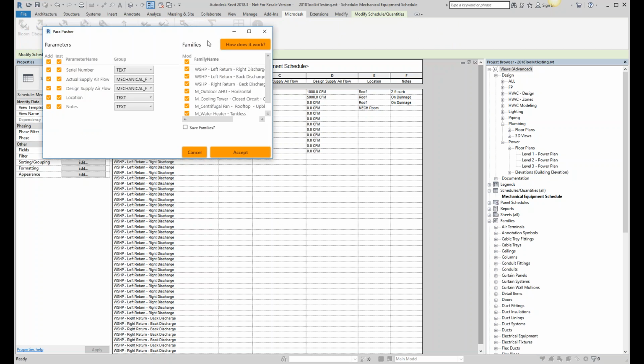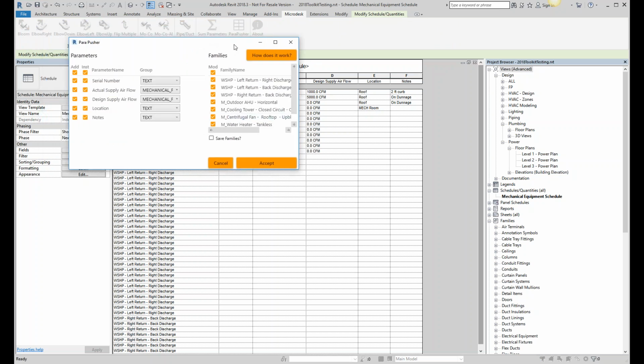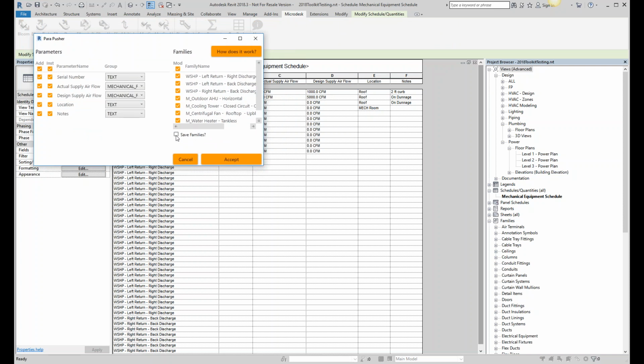So in addition, I think people can still see my screen. If you do want it to save over the original family as well, when you check this Save Families option, there's another choice to save over original. Now, it doesn't allow you to input a particular path, but perhaps you've encountered the situation where, when you open a project, edit a family, and then click Save, the family knows the path that it came from. This would use that same field. It would save over the original, wherever that family thinks it came from. So you can save over the original if you want to.